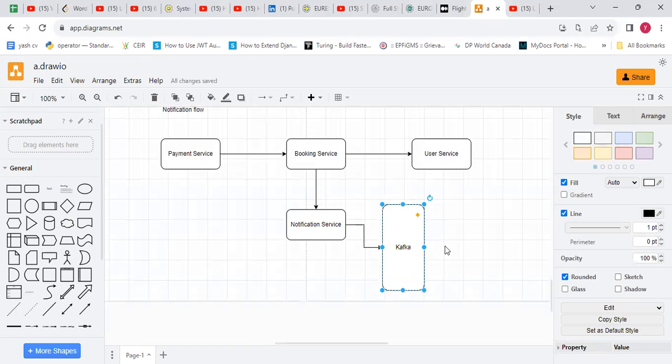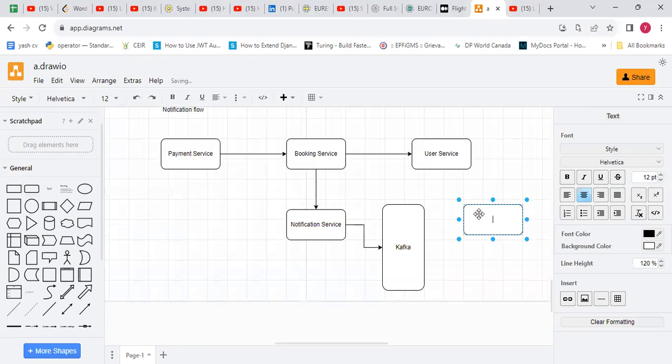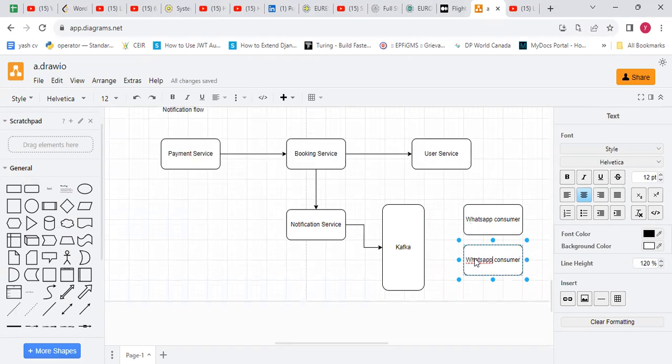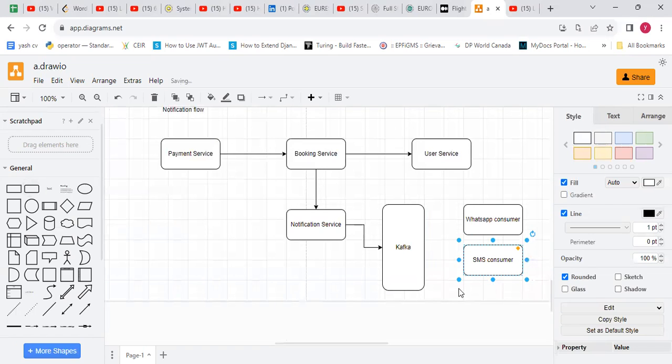Now Kafka will send the notification, which can be sent via WhatsApp, via SMS, via email. So we will have three consumers: WhatsApp consumer, SMS consumer, and then we will have an email consumer also.